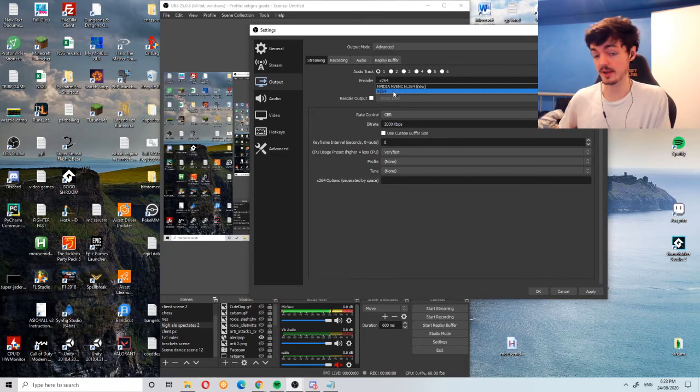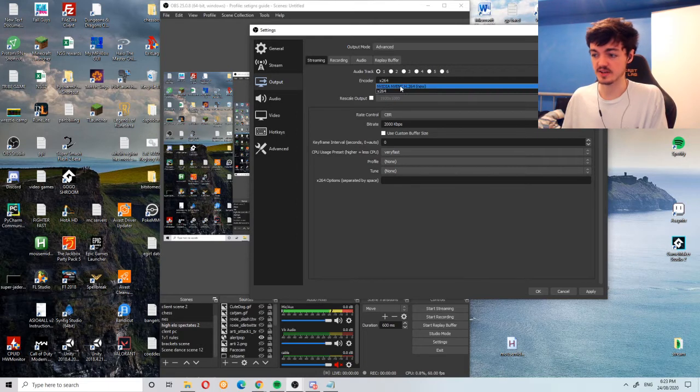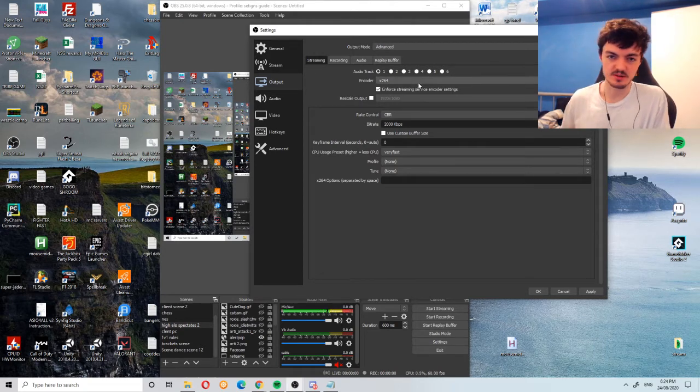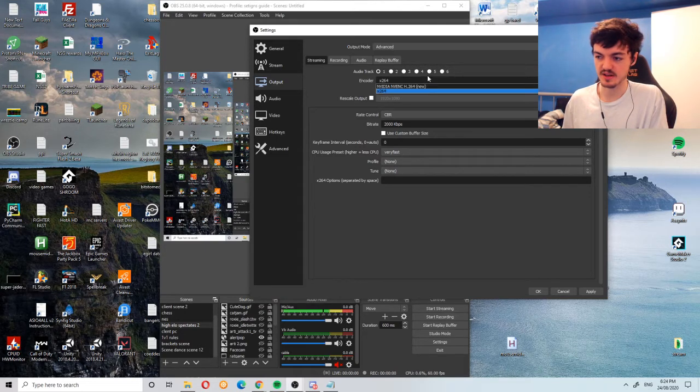But with my old setup, I used to have a really bad CPU, and I had this graphics card that I have now, like a pretty decent graphics card. So it was way better to use the NVIDIA NVENC, and instead of my CPU just getting absolutely hammered by OBS, it frees it up and the graphics card does most of it. So this is obviously going to depend on your setup and how good your CPU and GPU are. If your CPU is always at 100% getting smashed, probably try and use the graphics card if you have a good graphics card, obviously. If you have a bad graphics card and a bad CPU, you're just going to have to experiment with what works better. It's important to know that one is your graphics card and one is your CPU, basically.